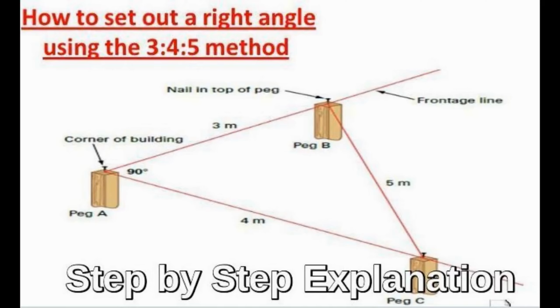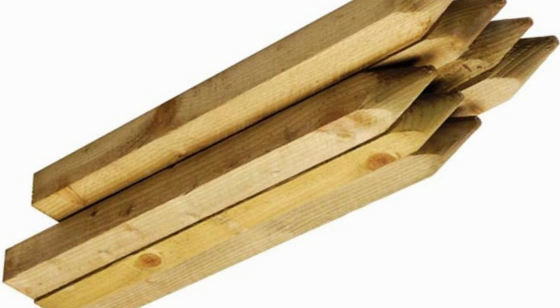Let's talk about the 3-4-5 method. The 3-4-5 method is one way of setting out a plan from paper to ground using simple tools, only tools you can always get available and nearby wherever you are. For example, you need pegs, a panga, a measuring tape, possibly boards that you are going to use as profile boards, and a building line. Simple tools to set out. So that's the 3-4-5 method. We are going to explore more about the 3-4-5 method.